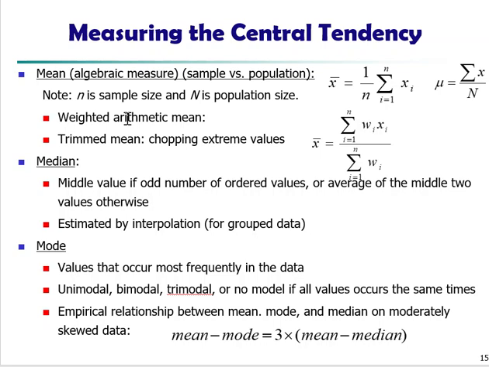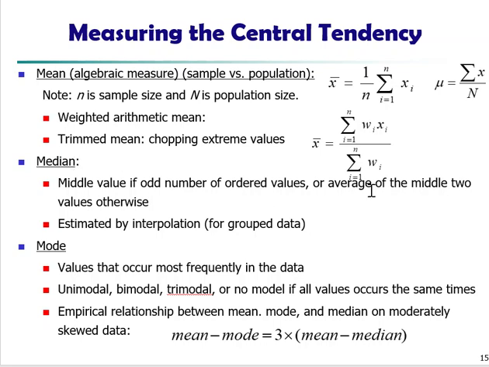The mean may not provide a true representation of the center of the data. So we would use median. So median, if you sort a vector of values in order, median is the value that occurs in the middle of that sorted value. So if you have an odd number of ordered values, then the median is exactly the value of the data that's in the middle of this sorted vector.